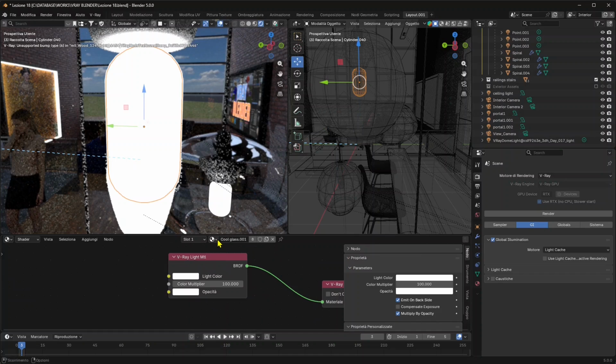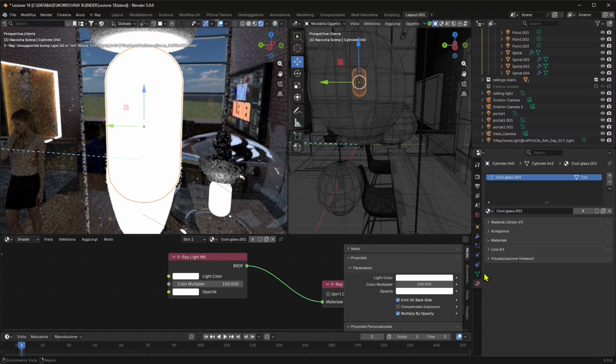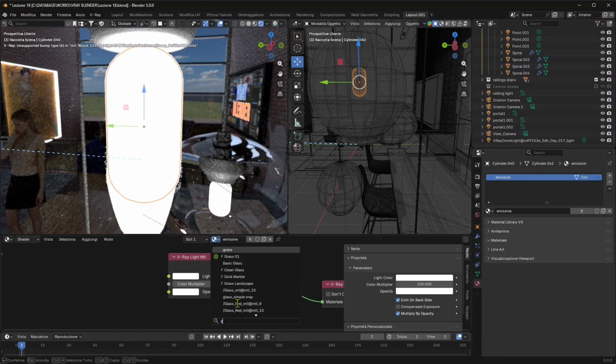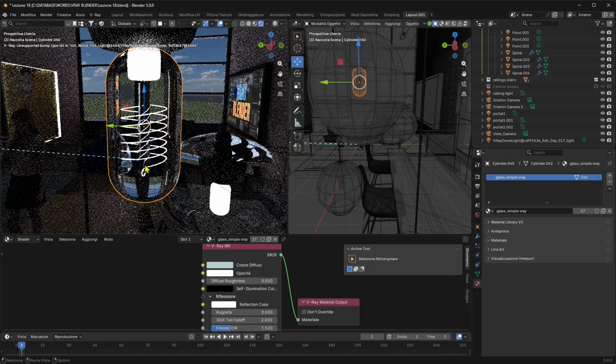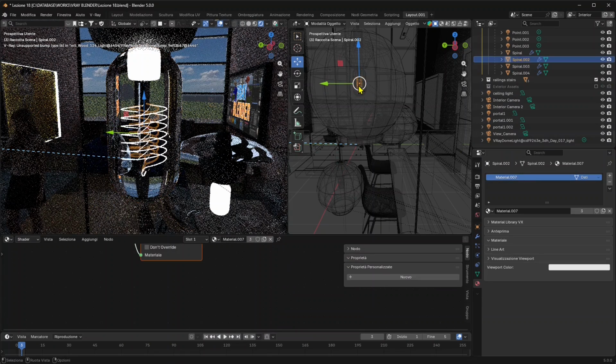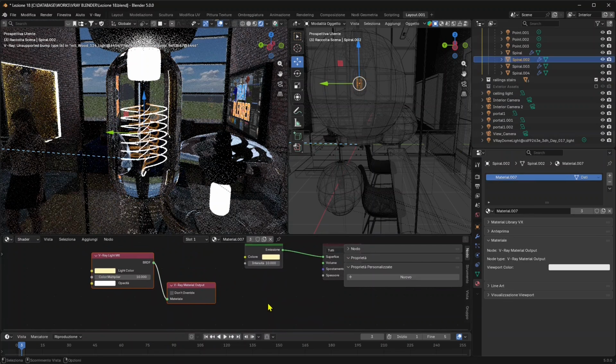So when you want to simulate illumination, like artificial illumination, you want to go in the device, you want to make sure that everything works fine, and use materials from VRAY. Don't use other types of materials. You can see here I created a VRAY light material, and for the glass I'm creating a glass. So also here you can see the actual object as that wire. That's the actual emissive part of the lamp.